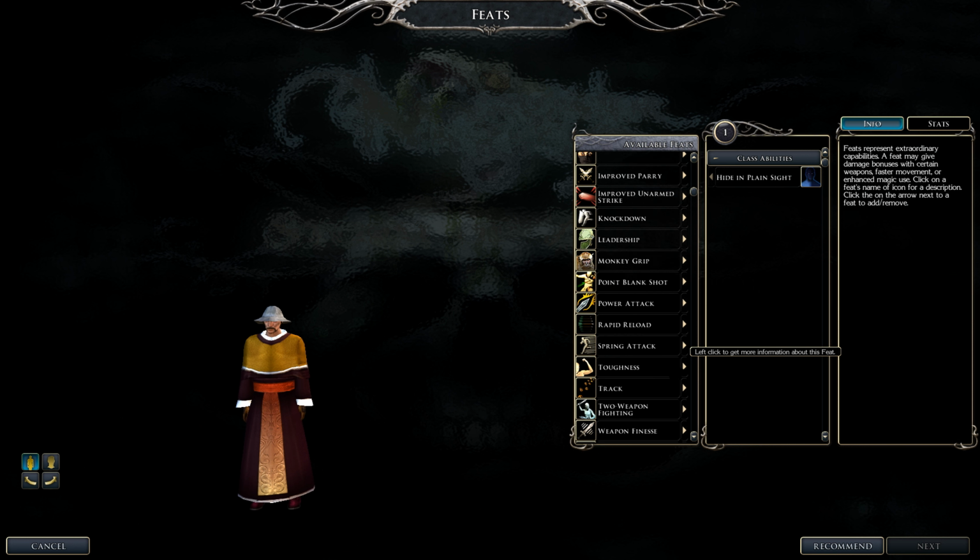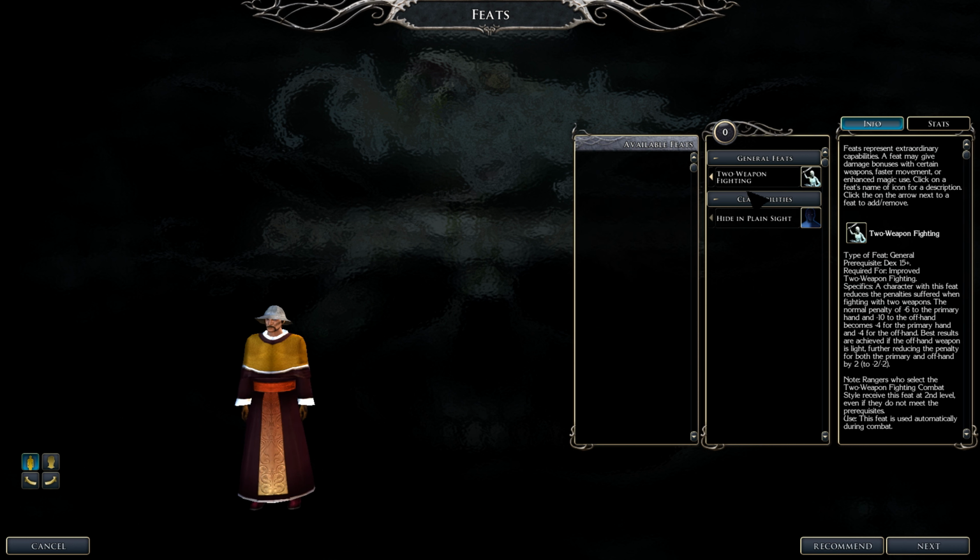Now, real quick, we're going to go over two weapon fighting, but first let's talk about that. Normally you get penalized heavily with two weapon fighting. Instead, if I remember correctly, it's -6 to the primary hand and -10 to the offhand. Well, no, it's -4. But if you have two light weapons like we have, that'll be -2, -2. So that's good. It's also a prerequisite for the other two weapon fighting feats.